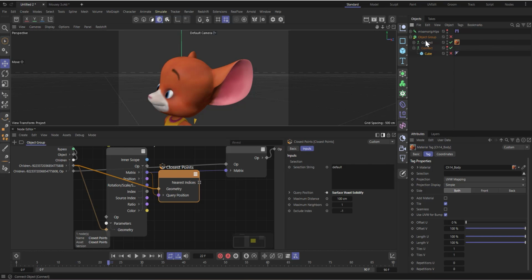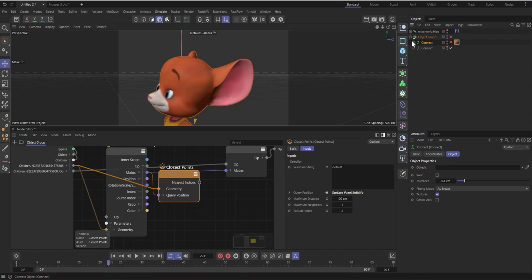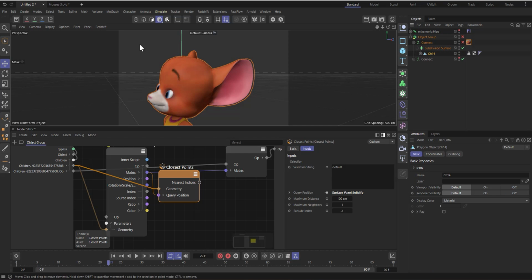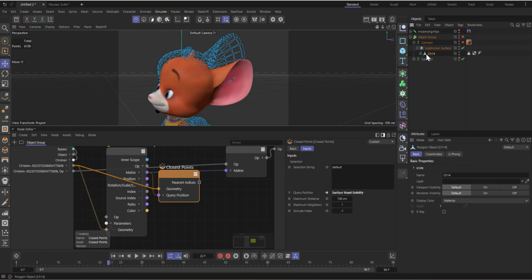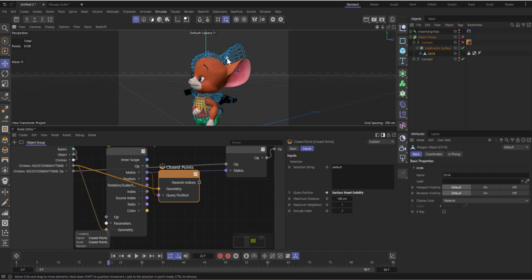So if I come into my mousey, let me disable the connect, select it and come to points. Unfortunately, the point mode is not showing the animation. If I put it to point mode, we don't see the animation.